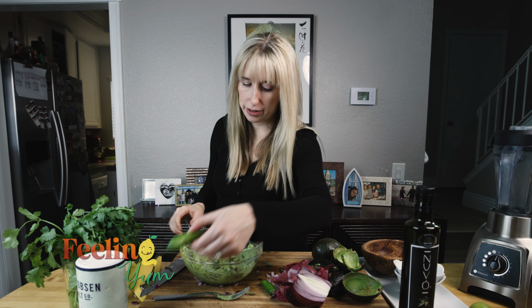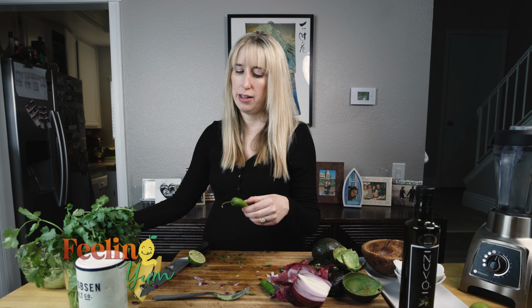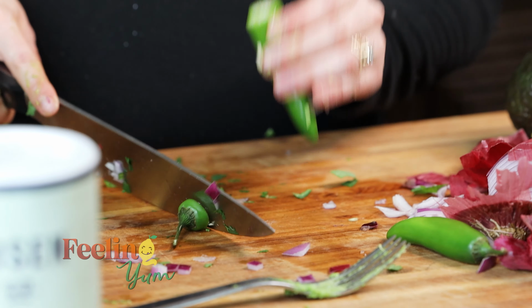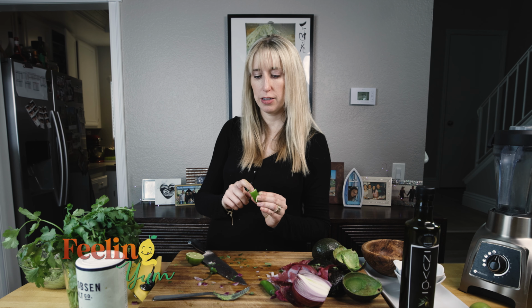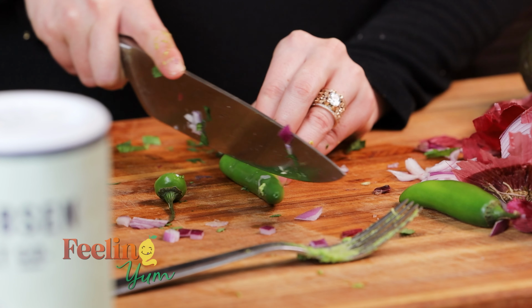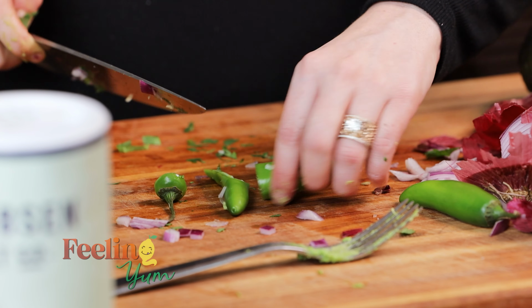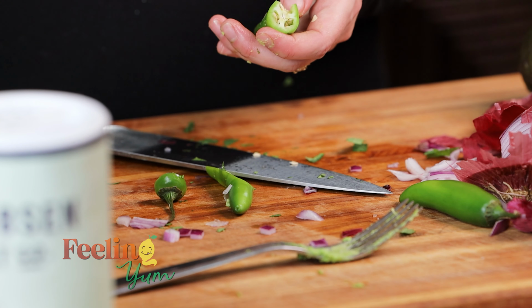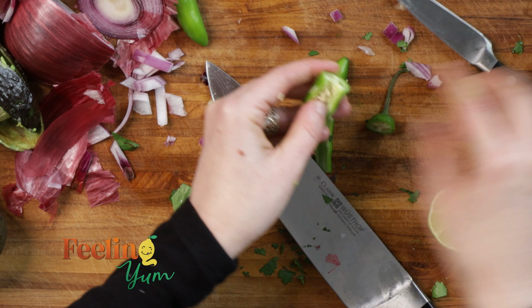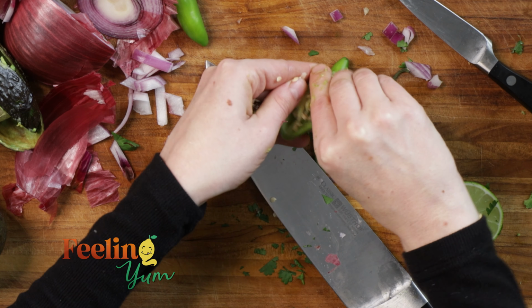So I'm also going to add a serrano pepper. Like I said, these ones are a little more spicy. If you like spicy, you can just chop it up with the seeds and everything in there, the pith in there. If you like it a little less spicy, you can take the seeds and some of that pith out to avoid some of that spice.